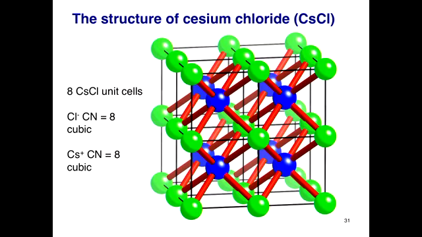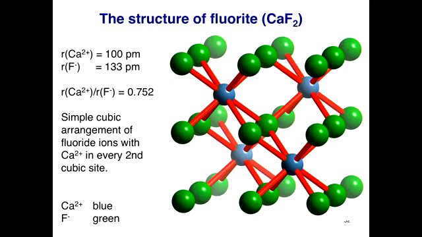Okay, so there's the two ways that we can look at the structure, either simple cubic arrangement of chlorides with cesium in the cubic holes, or a simple cubic array of cesiums with the chlorides in the cubic holes. All right, let's look at one last structure. This is a structure that I expect you to know. In fact, those 5 structures you need to be on top of. You need to know sodium chloride, zinc blende, wurtzite, cesium chloride, and this is the last one, calcium fluoride.